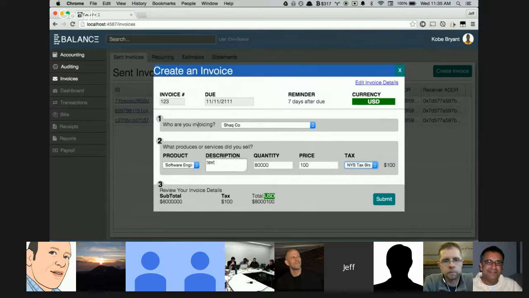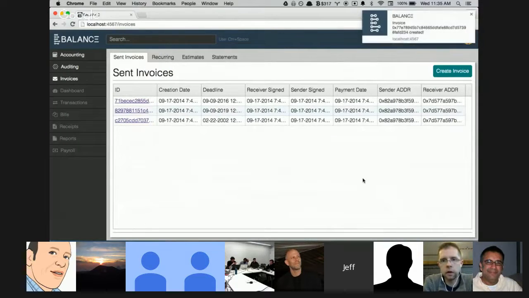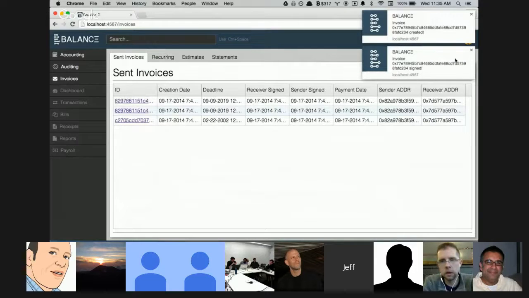So we have some product here with the price, and we create the invoice. Here we see the invoice has been created.